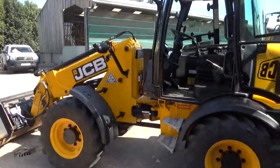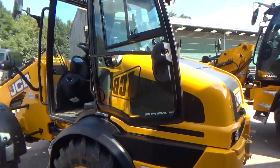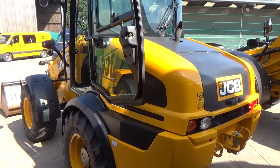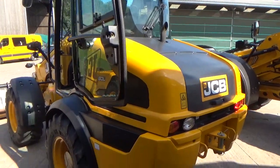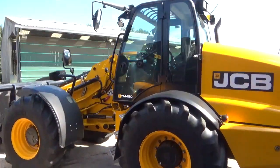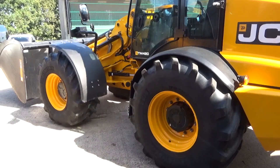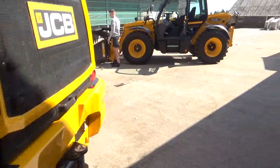Then a little 220, as I said, I like this. I think this has got a lot of potential for places with more traditional and historic buildings, so you can't knock them about. As you like the low sheds and that, ideal. And obviously the 420, which, as I said, I really think they've got it right with this. Looks the machine, doesn't it? Yeah, it looks right, and I think it is right. So that's really good.